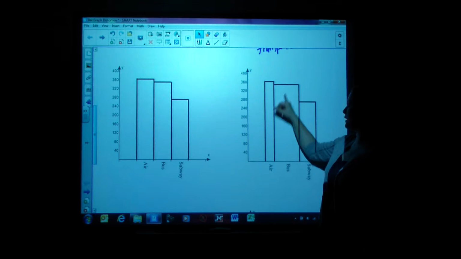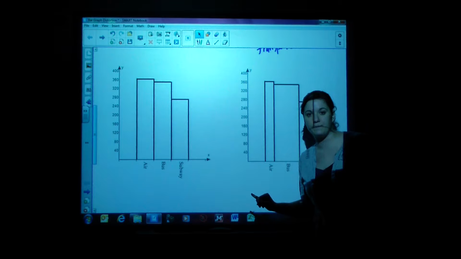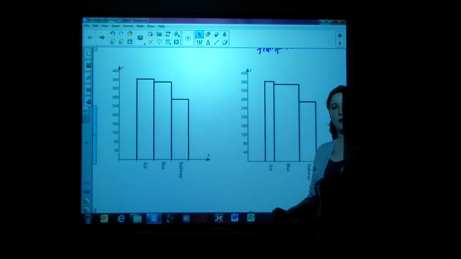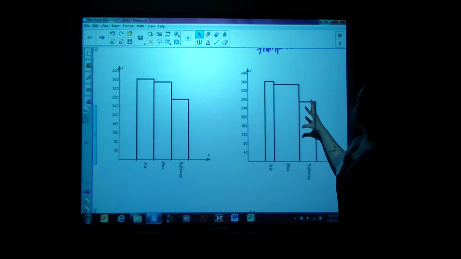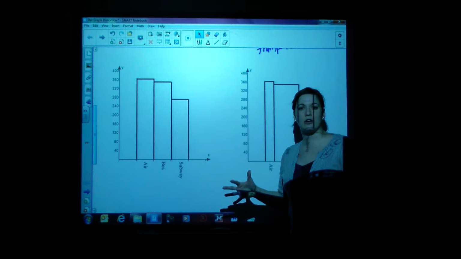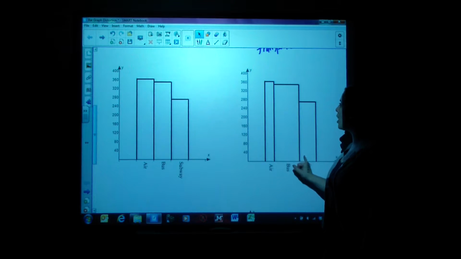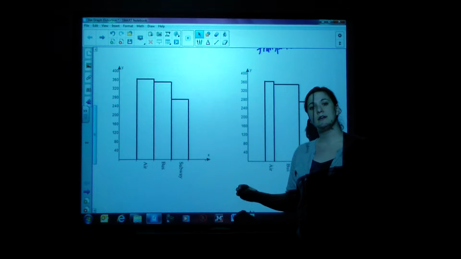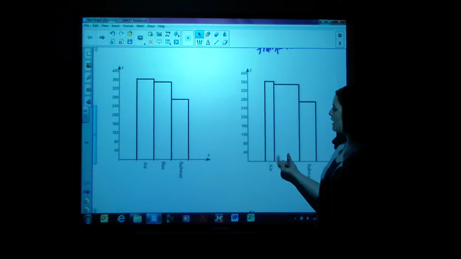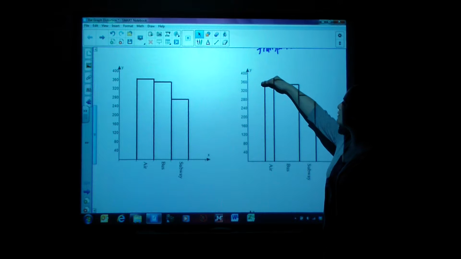The bus looks like the biggest one because it has the biggest area. Or even the subway looks a little bit bigger than the air if you look at the area. So this one is skewed. It's not proportionally correct because of the widths of the bars. So don't be fooled by that. Let's make sure that when we look at graphs, they have the same widths. That should help us. We really should be looking at the height.